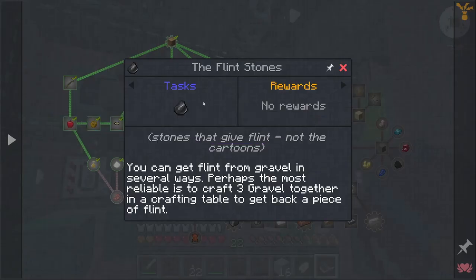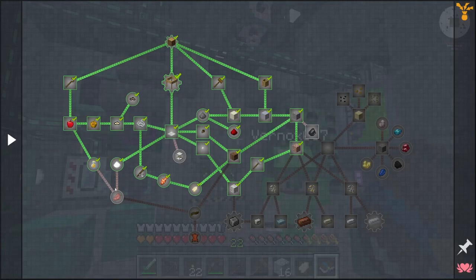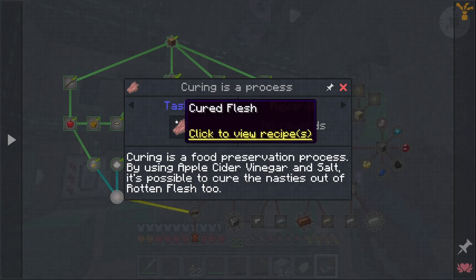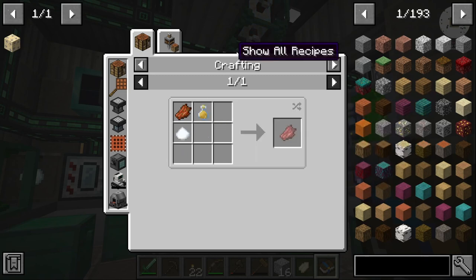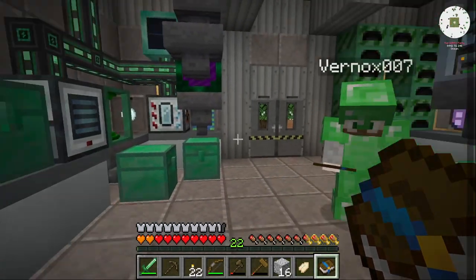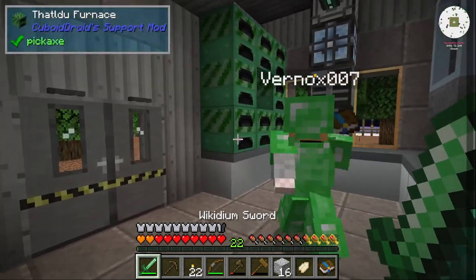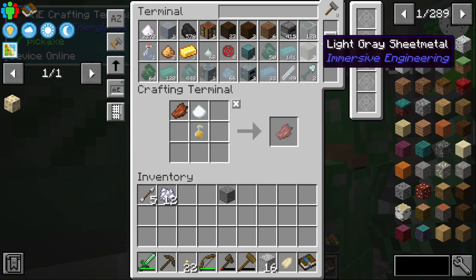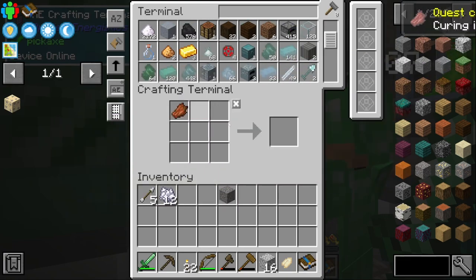Curing is a process, real quick. We've got just a minute or two left. This one. Curing is a process. All right. Curing is a food preservation process. By using apple cider vinegar and salt, it is possible to cure the nasties out of the rotten flesh, too. Which just so happens, I have a bottle of apple cider on me. Nice. And some salt. Rotten flesh. Yep. Which we're running a little low on, actually. Very nice.